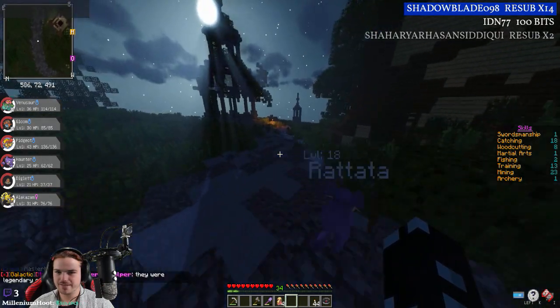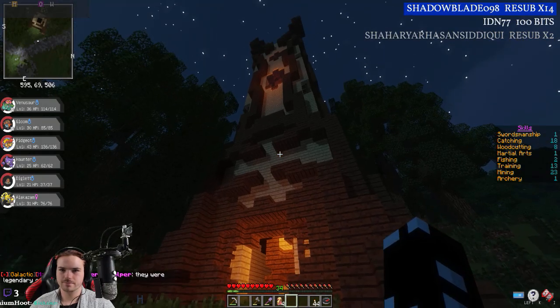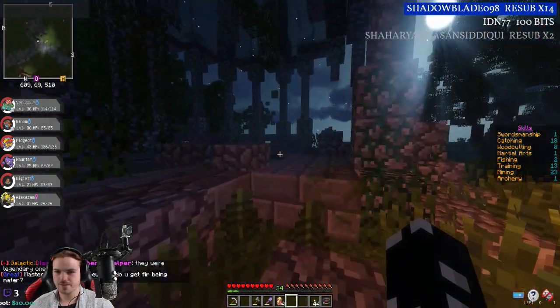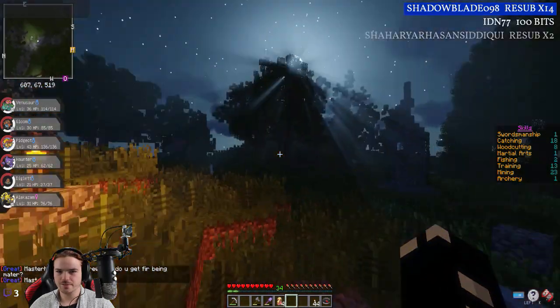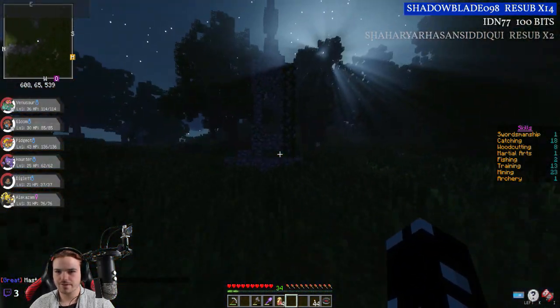Ratata! Ratata! Ooh, building. Oh, another one of those. There's a lot of those towers around. What is this? Something interesting. A little watery, mossy tower. Fair enough. Another building back there, too.